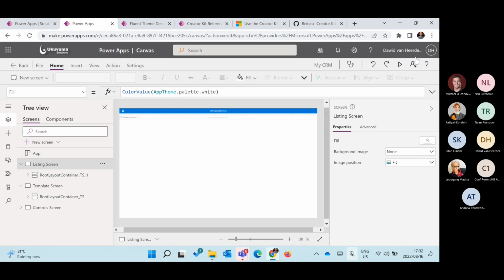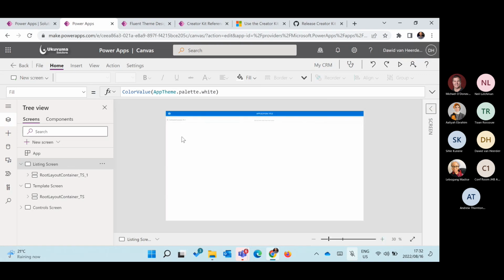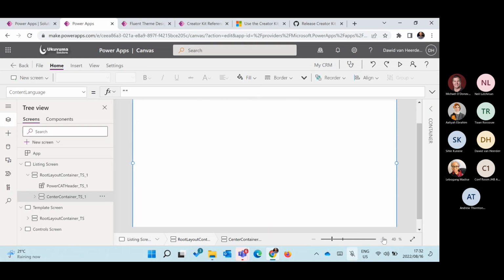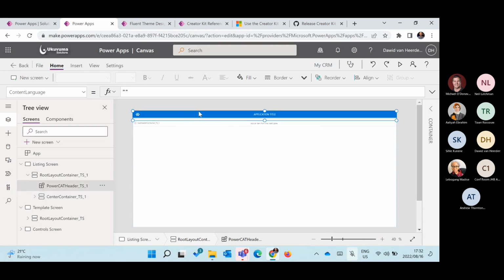Right, so this is quite small. Let me zoom in a little bit over here. And then you'll see right at the top, you've got a component. There you can give it the title and these sorts of things. So that's a very basic component. It'll give you a logo and a title, nothing more. Usually we create components that have a little X at the top, so you can close the app from there, and a little help file and these sorts of things. So that's good, but it's not that good.